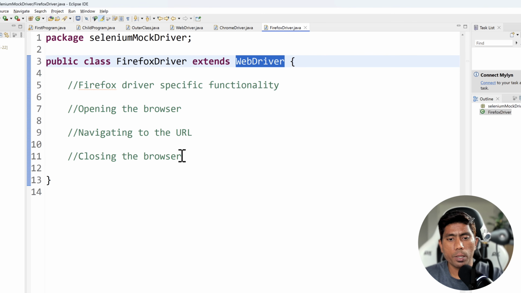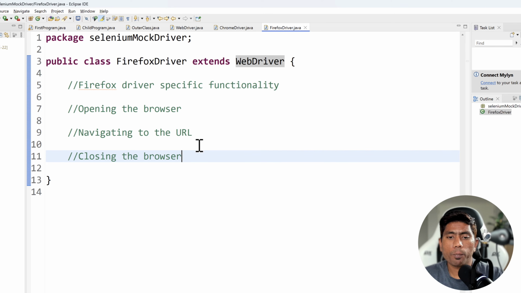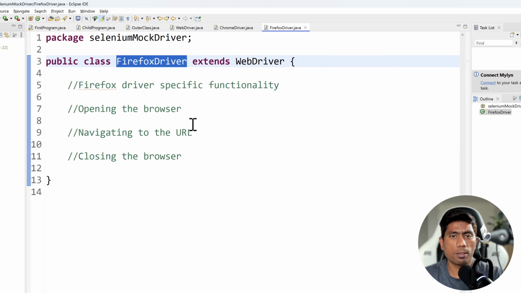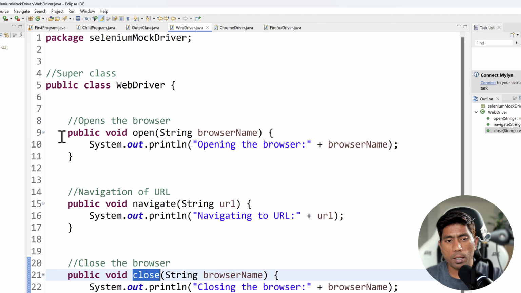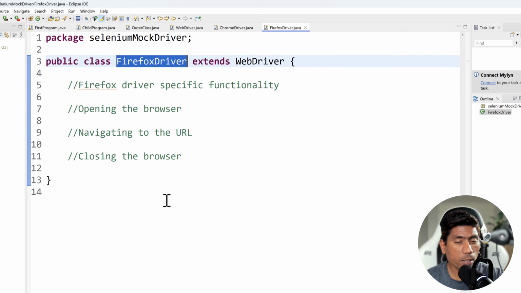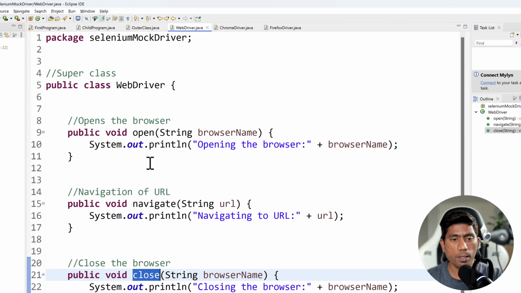So I'm not going to write any method over here. But what if the navigation functionality of Firefox is a bit different from Chrome driver? So the functionality which the WebDriver team has implemented is going to not work for Firefox, because Firefox uses Gecko driver as opposed to the Chrome driver. So it is entirely different. So what if this Firefox team needs to implement their method for navigating, even by keeping the same naming that they have used in the WebDriver itself, like navigate functionality? How do they actually do that?